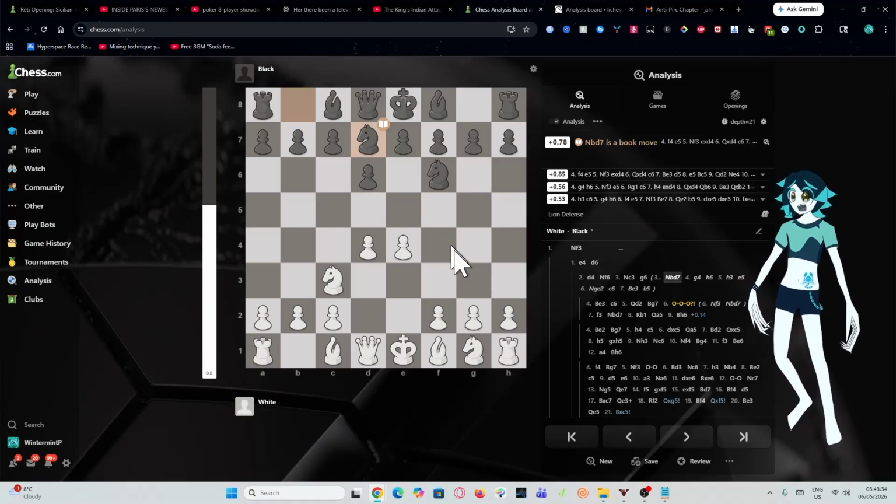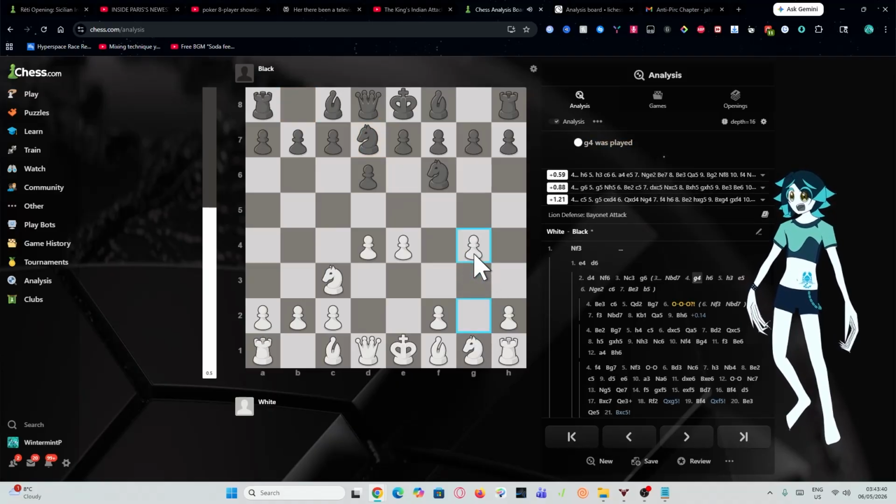And if you run into this, your next move is g4, which is also called the bayonet attack. Yeah, there are 3 different types of bayonet attack. I had to do the research on this. Oh god. And that is another way you can disrupt their Lion defense whole shtick.